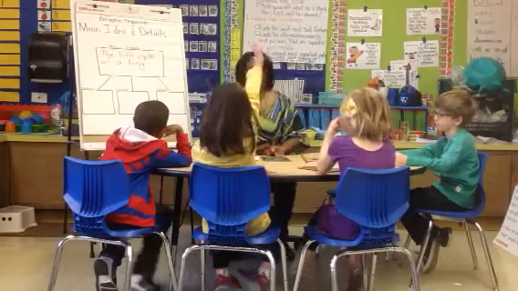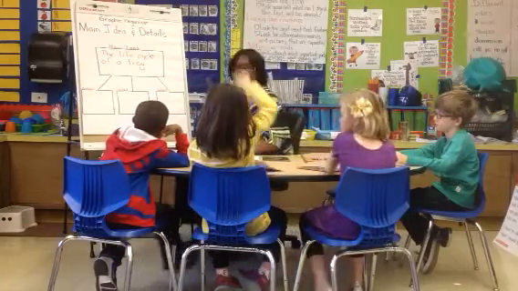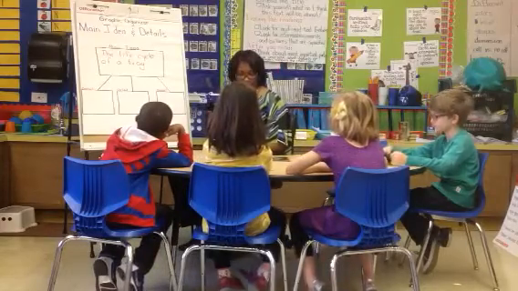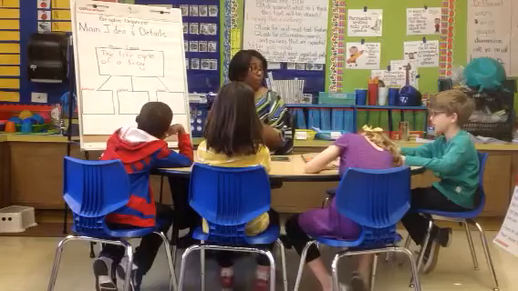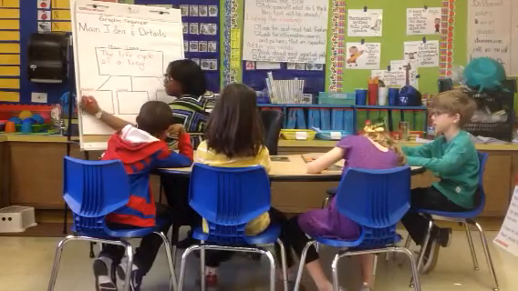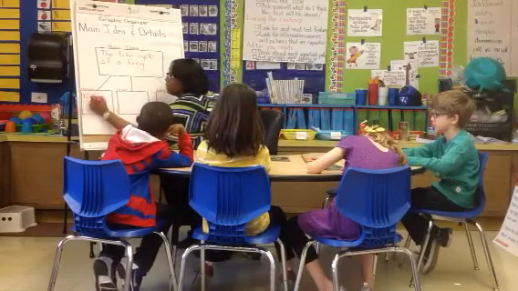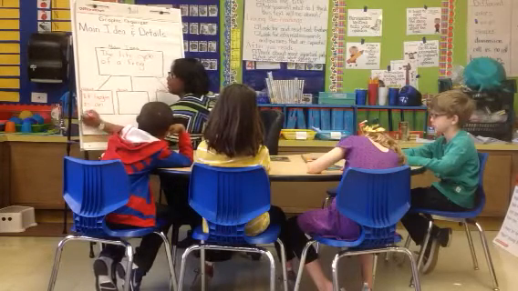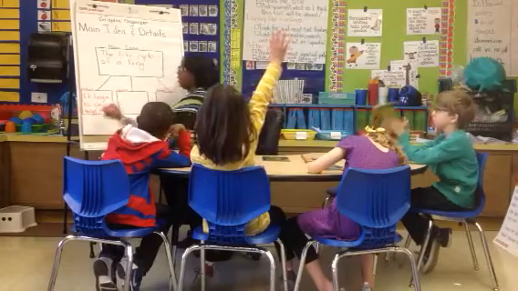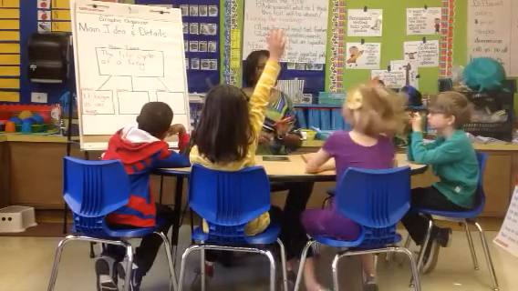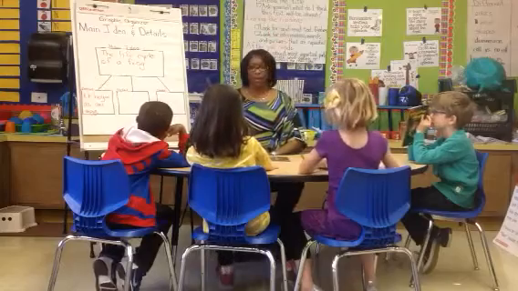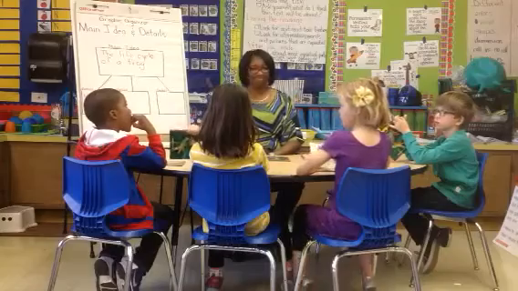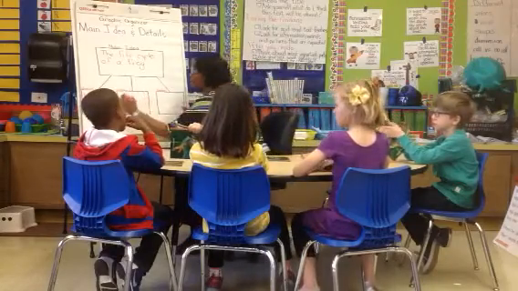Okay, now let's think about some of the details that we read in this story that support the main idea. What are some of the details, Audrey? An egg turned into a little tadpole. Very good. So it begins as a little egg. Very good. All right. It begins as an egg. Who can think of another detail? Someone different. Someone I haven't heard from. What would another detail be? Clarabella. It turns into a tadpole. Okay, it turns into a tadpole.